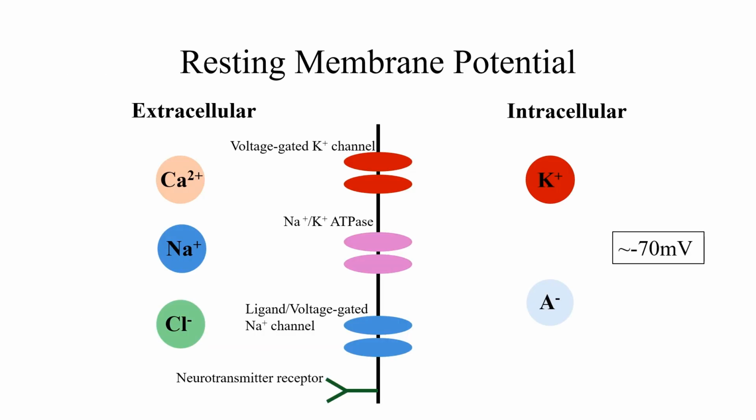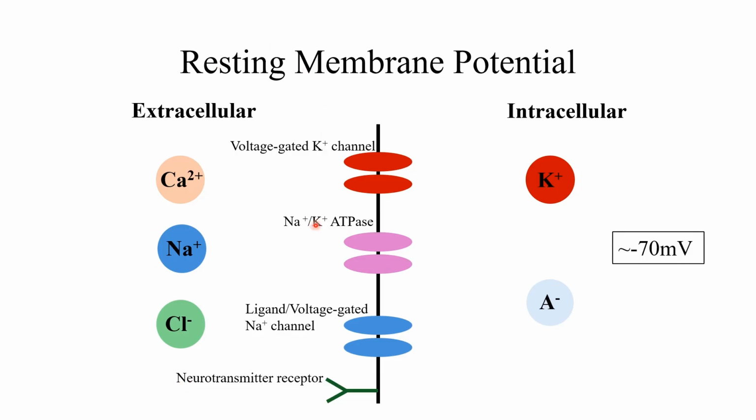Okay, so let's start with understanding what the resting membrane potential really means. What are we referring to here? On the left side of the screen is the extracellular, ECF area, and here on the right side is intracellular. So this is inside the neuron, this is outside the neuron. You'll notice here, starting on the intracellular side, we have predominantly potassium as our positive ion. That's a big player on the intracellular side of things. And A- over here refers to just a mixed bag of negative ions.